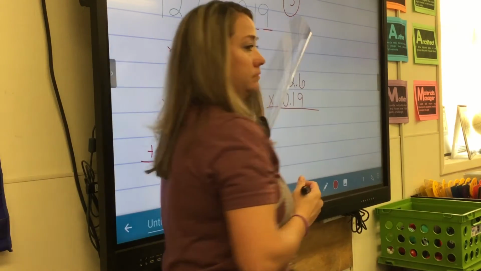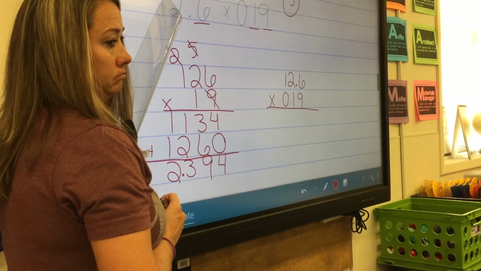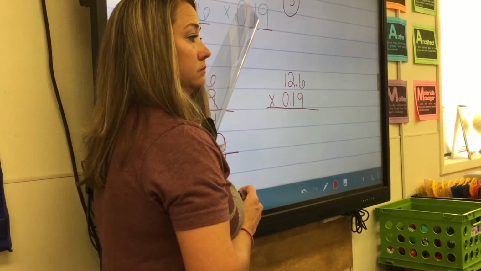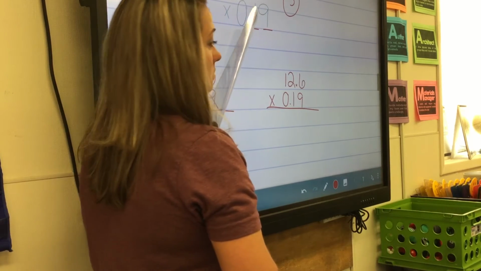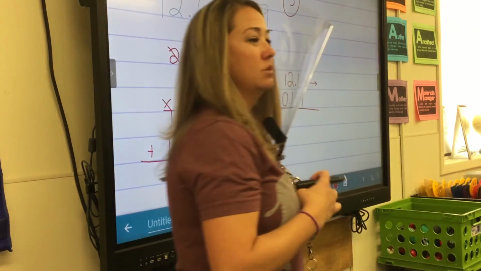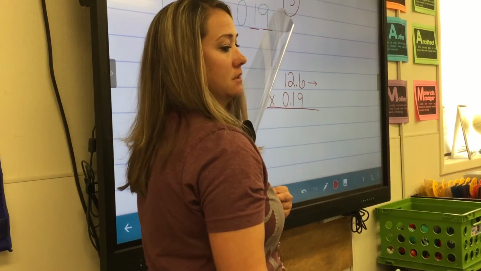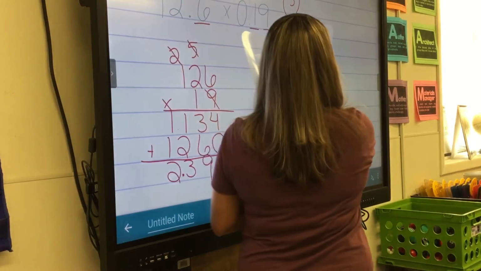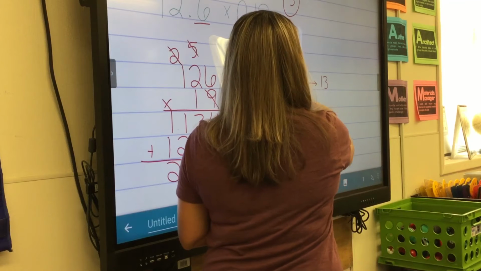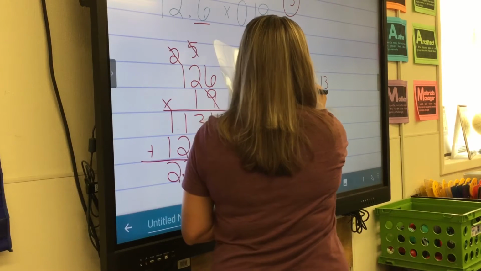Okay, so I have this. So, in estimation, what do I normally do? I round, right? Okay, so what am I going to round to? Round to the nearest hundred? No. We've been rounding to the nearest whole number, right? But in the notes yesterday, there was something I also told you guys, that sometimes we don't really want to round to 0 always, do we? No, we don't want to round to 0, and this one would round to 0, and anything times 0 is 0, so it wouldn't be as accurate, right? So here, we could round to the nearest whole number, right? What would that be? 13. Oh, it's 12.6. Okay, so then here, we could round to the nearest tenth, right? So if I round to the nearest tenth, what's it going to be? Well, this is the tenths place. I look to the right.